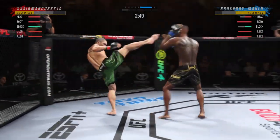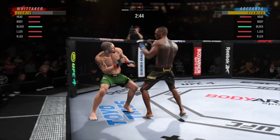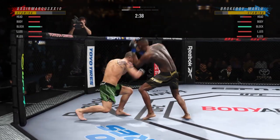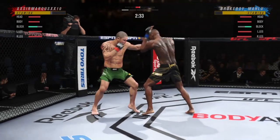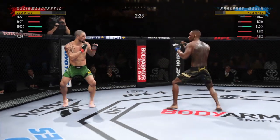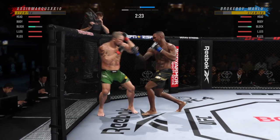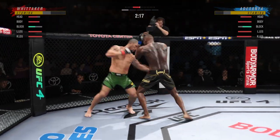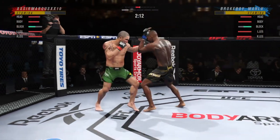Under three minutes now to go in round one. He slips the punch nicely, nice punch lands. He's already landed several hooks in the round, really starting to find some consistency with that weapon — finding a hole for that hook. He does a phenomenal job of keeping the elbow tight, really twisting his hip into that punch. He's blocking all these shots coming in. You're going to have to mix it up.